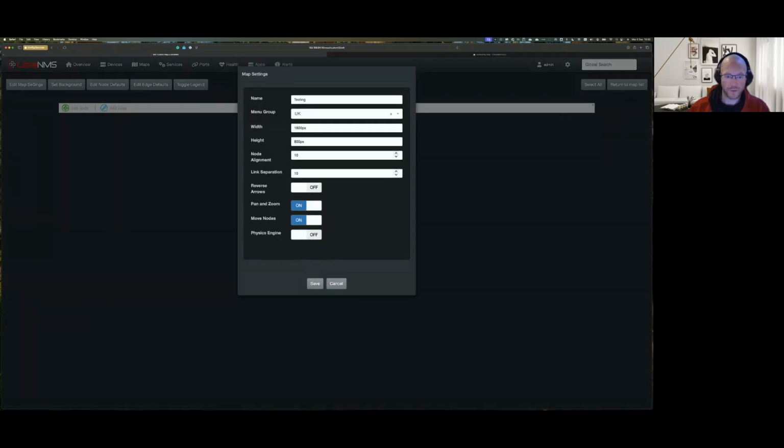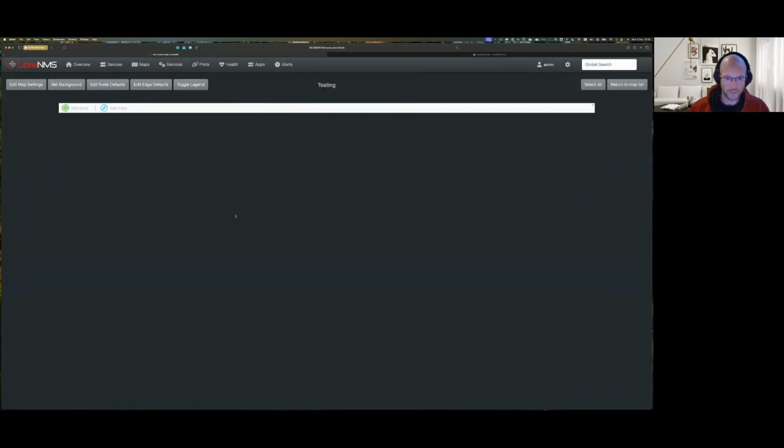So let's start off and take a look at some of the map settings. This is what you've already configured beforehand, so if there are any changes you want to make, you can go back and do it. If you need to change the size because it's not quite tall enough, we can come back in and save that, and that will adapt the map based on those changes. If you've turned something on you didn't mean to, you can turn it off. Or if you've set the incorrect information or given it the wrong name, you can adjust all of that information.